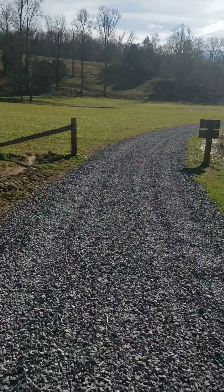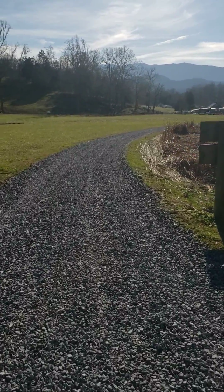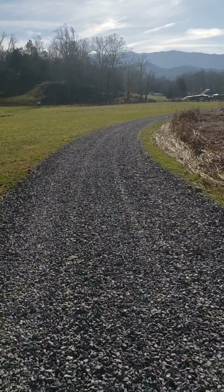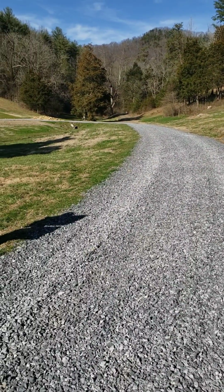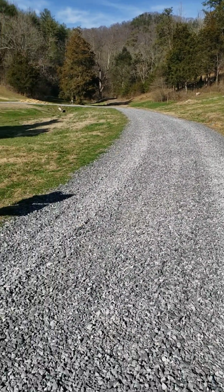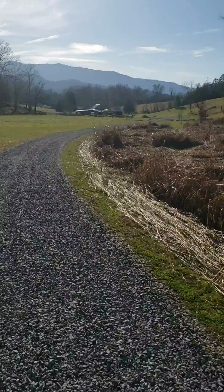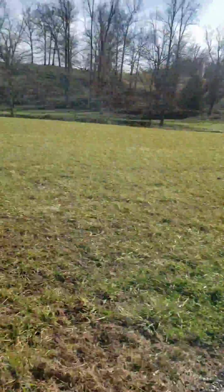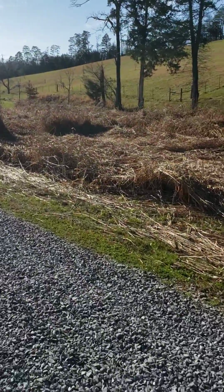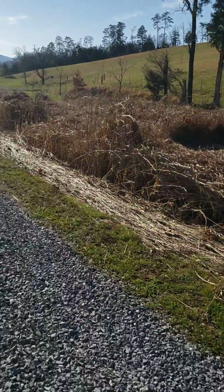Okay, picking it back up here where the fence crosses the road. You can see very little elevation gain. This stone in here, limestone in here, is holding together a little bit better. We'll show you back up to where we came from. There's the switchback. You can see how this road just cuts across this. It's our hayfield here. This is just a little wildlife plot I plant. Different forage plants every year.